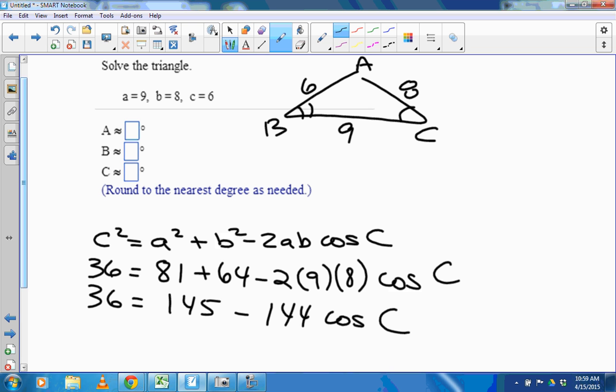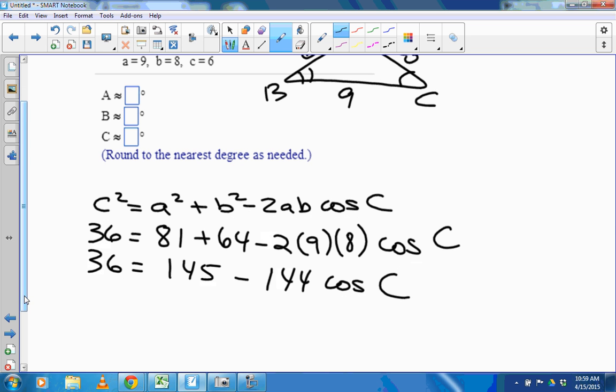All right, now, y'all look up a second. What do I do from here? Oh, you have to bring 145 up. Right. So what's the thing that you don't do? Subtract. Right, you do not subtract that. 144 is part of the cosine term. Right, very good, Garrett. So there we go. All right, so we got 36 minus 145 is negative 109.